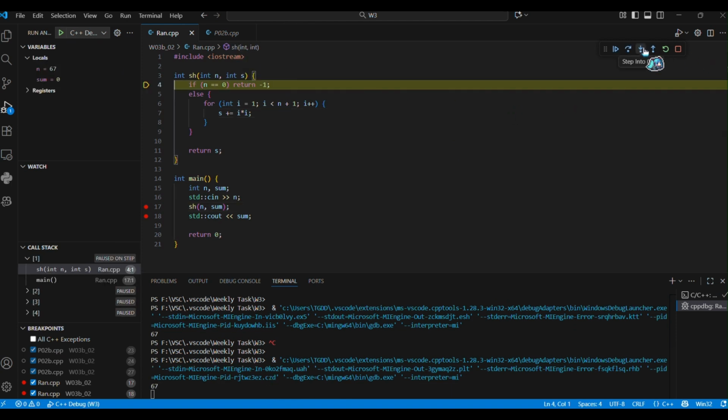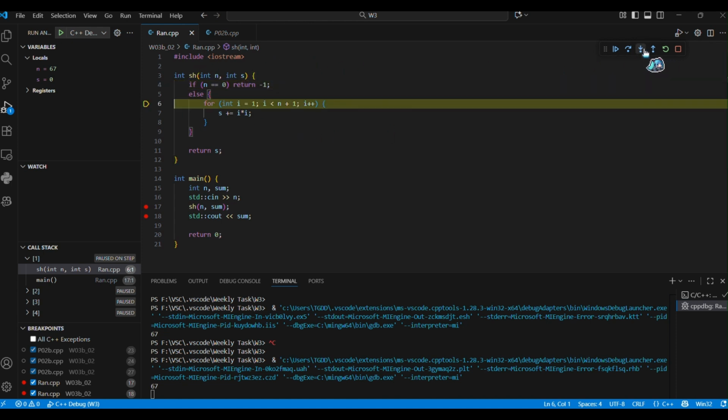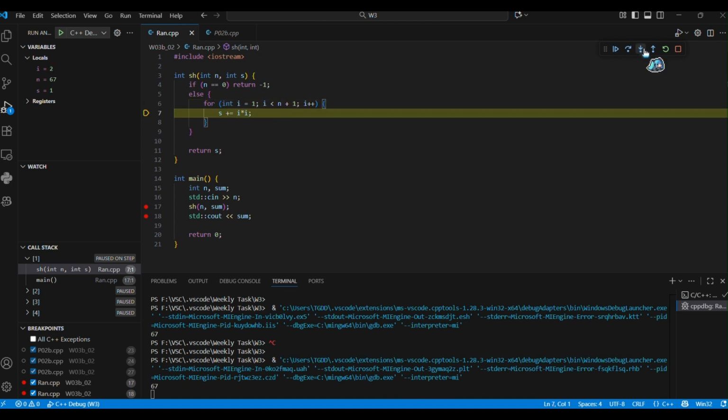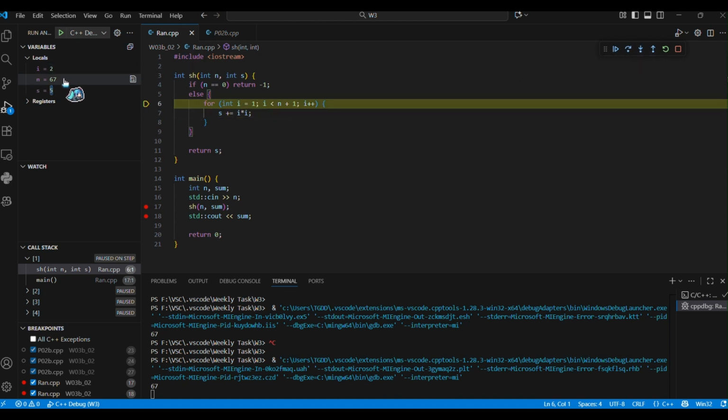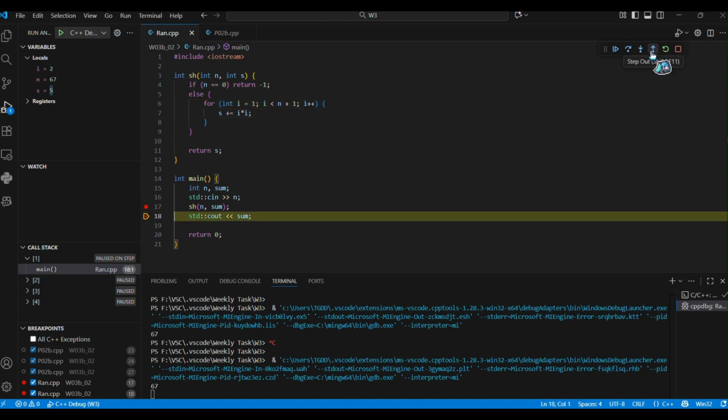There, step into the function. It is in the function there. But you see, it's 6, 7, and the for loop there, I think it will run 67 times. It's kind of long, and I don't think there is any problem in this function, so I will choose step out. It will run the remaining function rapidly like this.